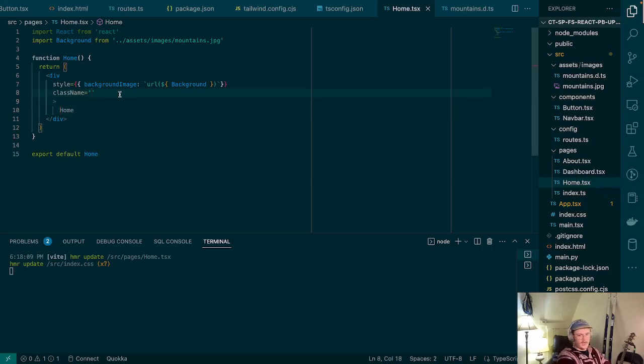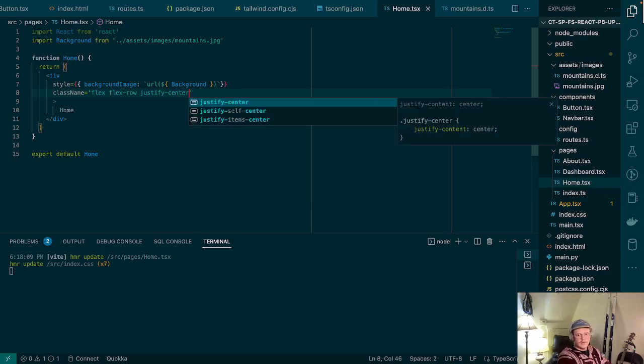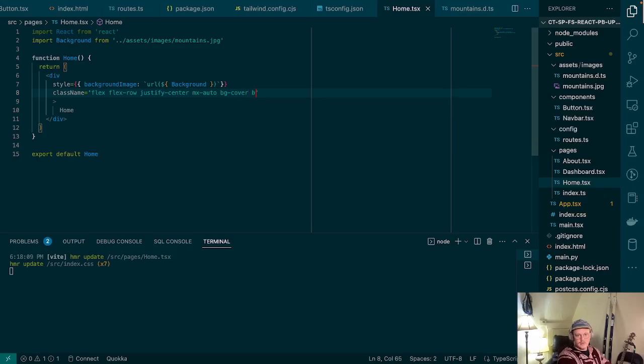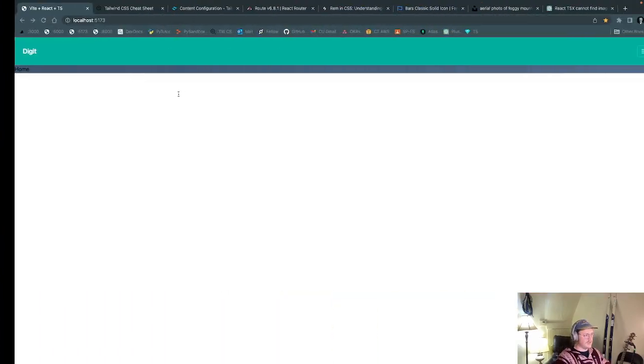But for the className, we're going to have flex row, justify center, mx auto, bg-cover, bg-fixed, and I think that should be pretty much it. Yeah. And so now it should look a little different.